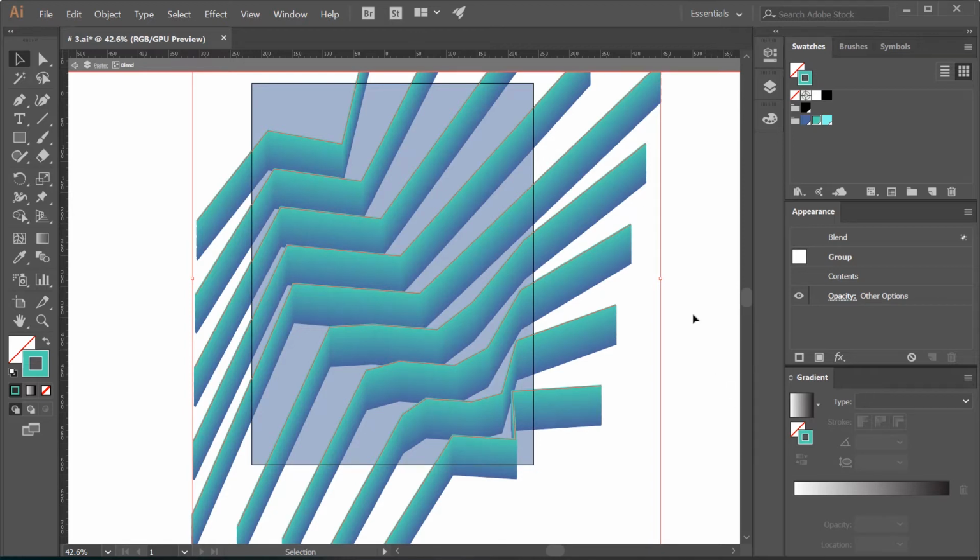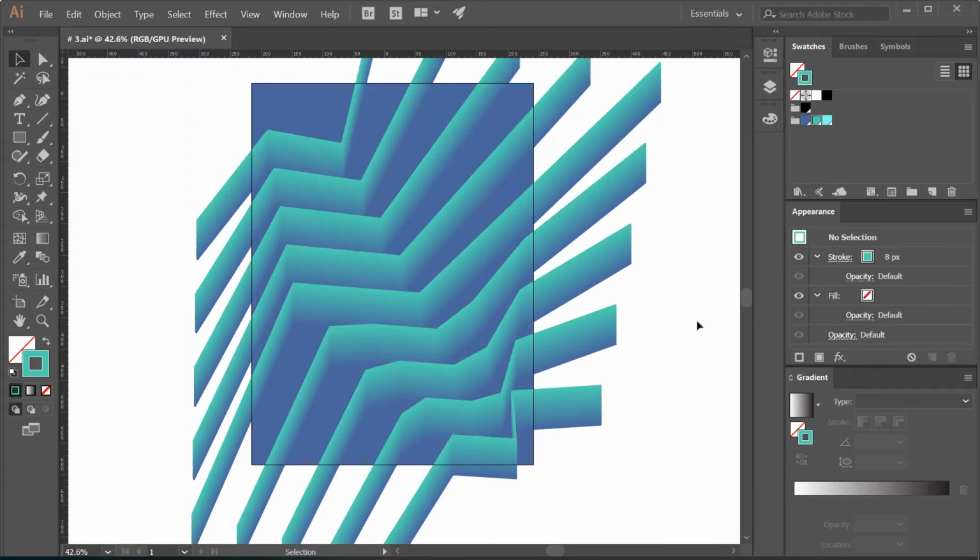To enhance the wall appearance, I'm going to copy the top group of lines using Ctrl-C or Command-C, and I'm going to paste the copy outside the blend. I'll do so in front using Ctrl-F. From the Appearance panel, I'm also going to add a lighter color line and a bit thicker.